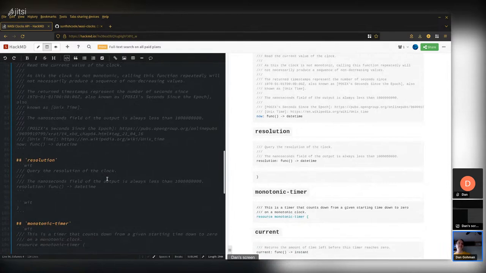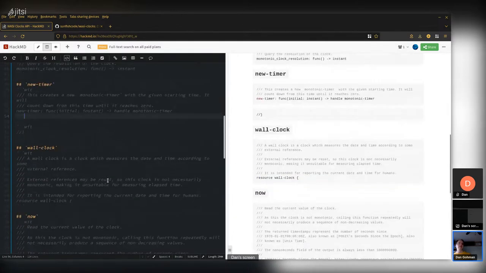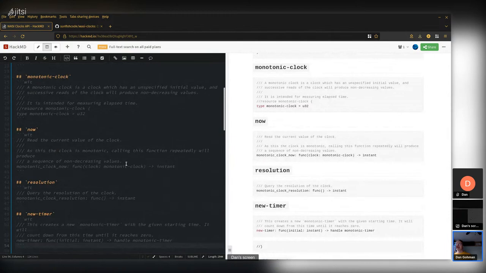There is more work that needs to be done here. In the prototype that we're building in Preview 2, we have switched away from the timer approach to having a way to subscribe to a monotonic clock and get a feature for it. That's not updated here. I will do that at a different time. I don't have tons of time left on the stream today, but I'll make a note of that. We need to go in and update these clocks to move away from timers to features.